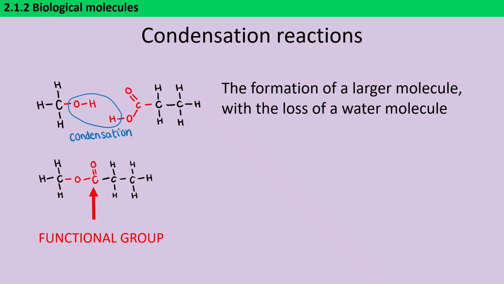In the carbohydrate topic, we already met the idea of condensation reactions, and these are important for lipids as well, because this same type of reaction is going to be responsible for joining our fatty acids to our glycerol molecule. So a condensation reaction is where two smaller subunits join together to form a larger molecule with the loss of a small molecule, and in all of these biological examples, that small molecule is going to be water.